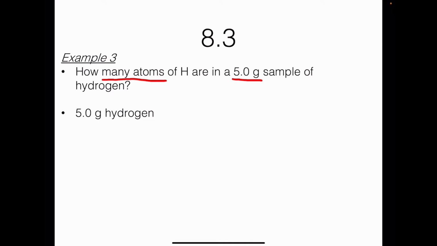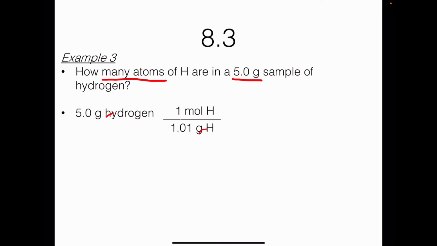Now, if I'm starting with 5 grams of hydrogen because this is my given piece of information, then I'm going to follow through with this process the same as I would any type of dimensional analysis problem. I'm going to put grams of hydrogen on the bottom because I know those two values will cancel out. If I have one on the top and one on the bottom, those units will end up canceling. What I'm going to are moles, and I know that number on the periodic table allows me to go from grams to moles. That is the number of grams per mole.